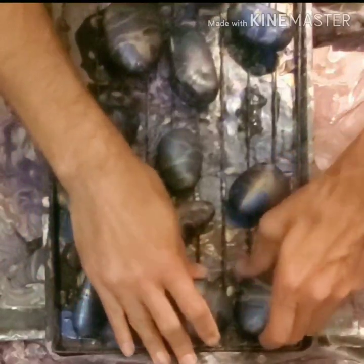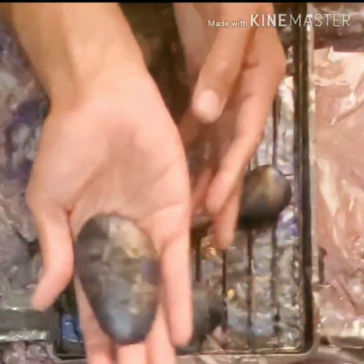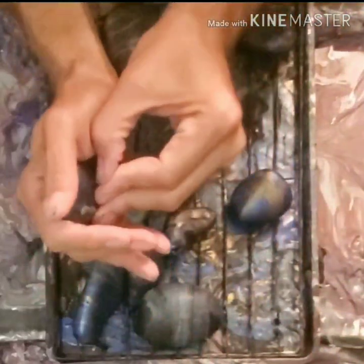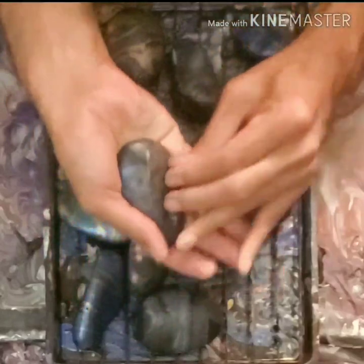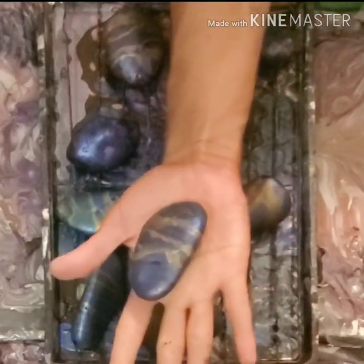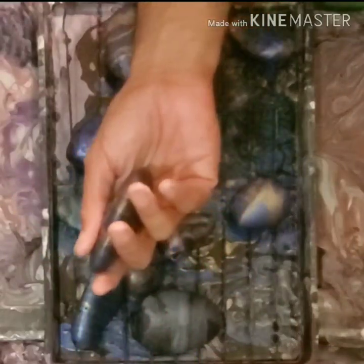I did these the other day and forgot about them because they were under my table. So what has happened — and I started pulling some off already — is, as you can see, when you leave something with glue all over it sitting on something, it gets stuck. Here are all my rocks. Now I'm gonna pull them off, and this is what happens on the bottom: we see the lines from the rack. Now I could do one of two things — it's easily repaired if I like the design. I can use a handheld sander to even out the bottom, or a lot of times it doesn't matter since ultimately I place rocks a certain way anyway.